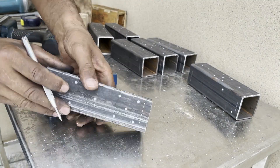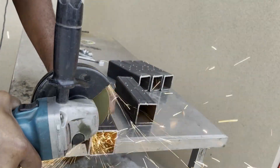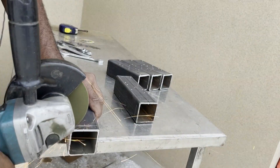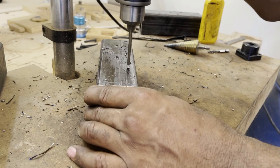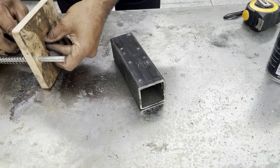Once the holes have been marked, the top of each tube can be cut to its exact height. The other scored line on the opposite end of the tube does not get cut but rather indicates how deep the tube will sit inside the 8mm thick base. A drill press is recommended for pre-drilling the holes in the tubes. This will make it easier to tap the holes with an M5 bit.